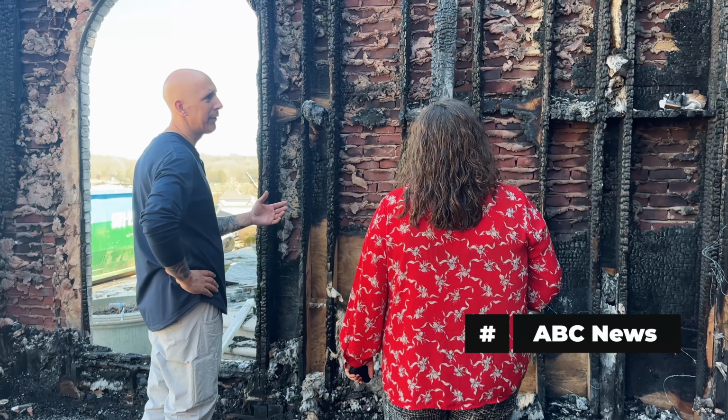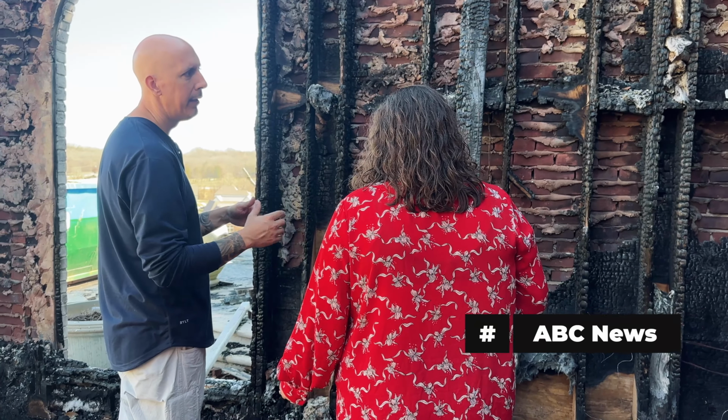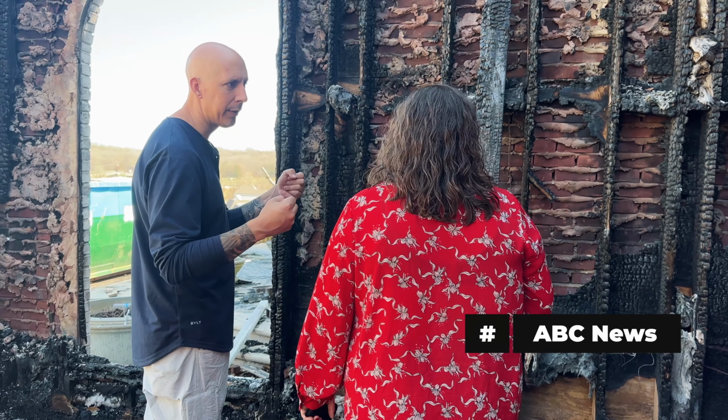Dude, this is cute. And that was all the way through? Yes, this was meant as a secret room. The way that, you know, insulation used to have the plastic sheathing on it and stuff, so it's obviously still wet, but it helps contain the mold and that kind of stuff.